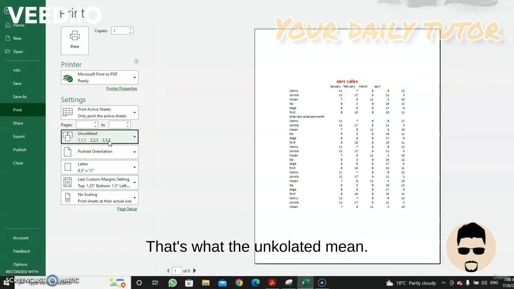But if you click on collated, it's going to print 1, 2, 3, and then again 1, 2, 3, and then again 1, 2, 3. That's what uncollated and collated mean. If you have 4 pages, it's 1, 2, 3, 4 and so on.